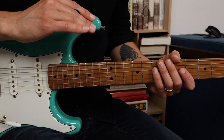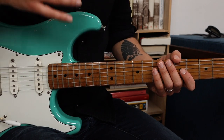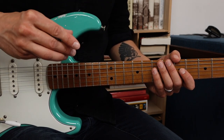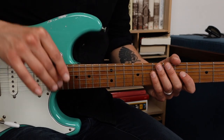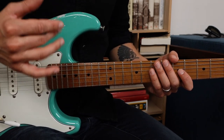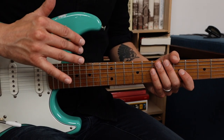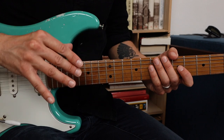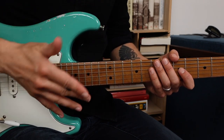The great thing about this note — the C sharp — is not only will you spice up the pentatonic scale, but you will also outline the harmony. The listener will be able to hear in a really obvious way that you're playing over an A7 chord. One of the reasons is simply because you're emphasizing the one and only note from the A7 chord that doesn't belong to the A minor pentatonic scale. The second reason is because the C sharp is the major third of A, and this note is very important because it determines if the chord is major or minor.